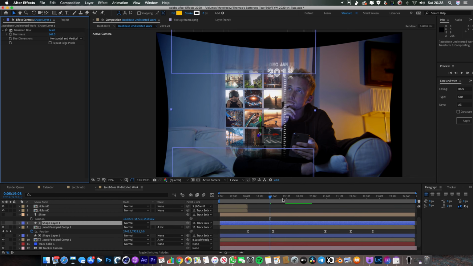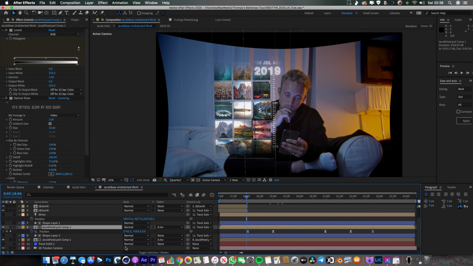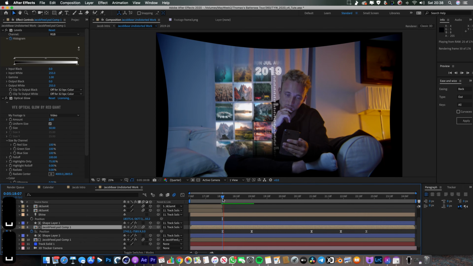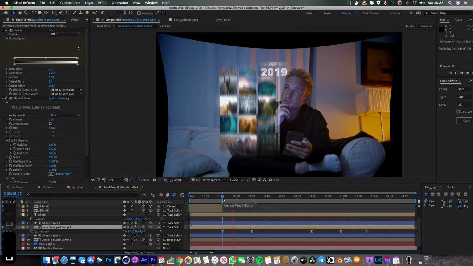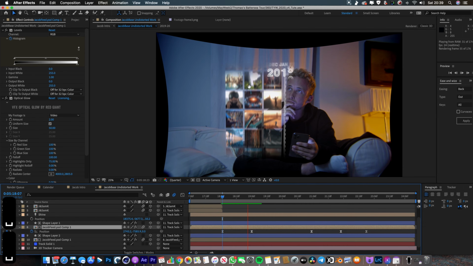The next thing that's super important to remember when you're doing anything like this is motion blur. So you want to toggle your switch modes back again, and you can see this button here, the motion blur icon. Make sure that motion blur is turned on for the composition as well. Anything that's got fast moving actions like this is always going to look so much better and so much more realistic if you've got motion blur on. You can see here right in the middle of the transition, the layer is really blurry. It looks really natural.